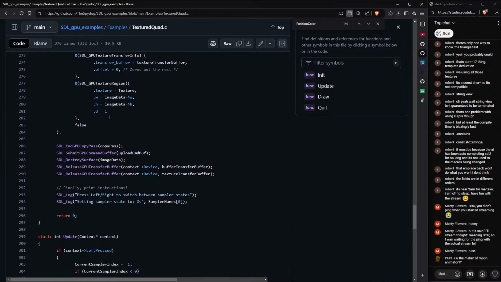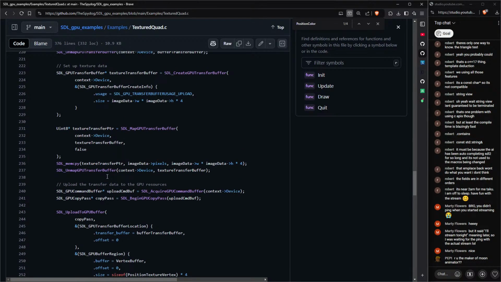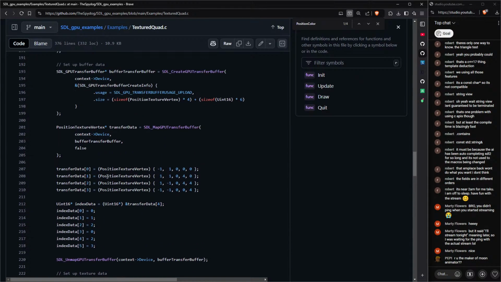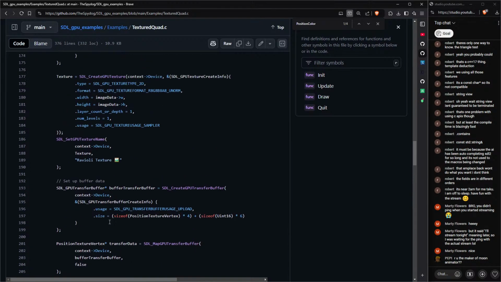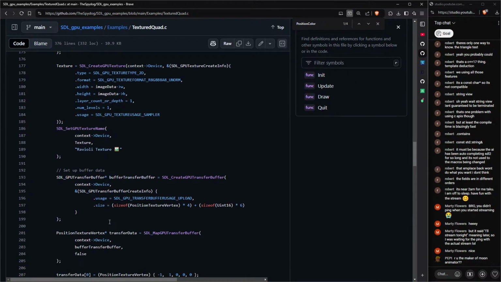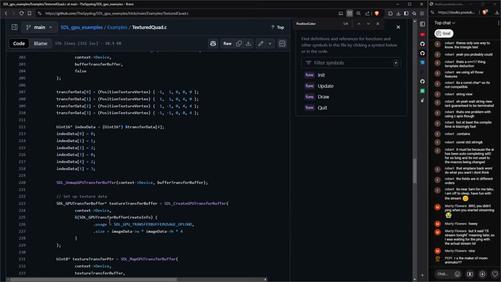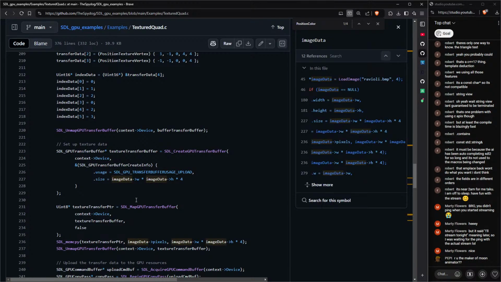Okay, let's see what we got here. Finally print the instructions, blah blah blah. So how the heck are they loading the image first of all? And where is the image? That's the first thing. Yeah, where is the image? Okay, so there's this image data thing here.